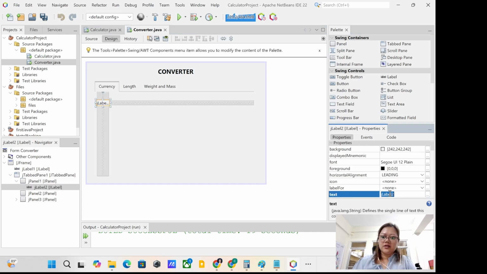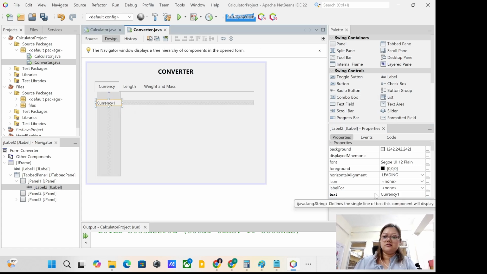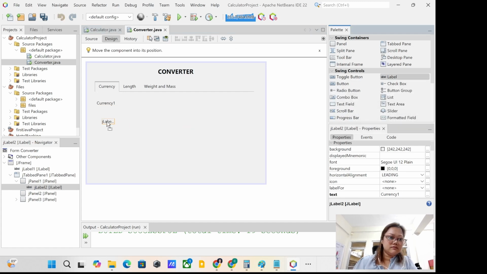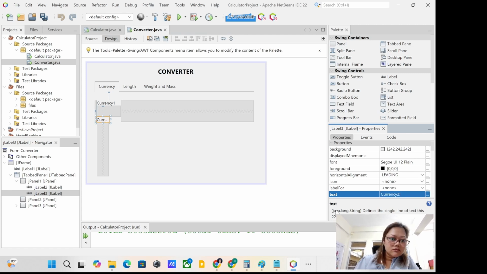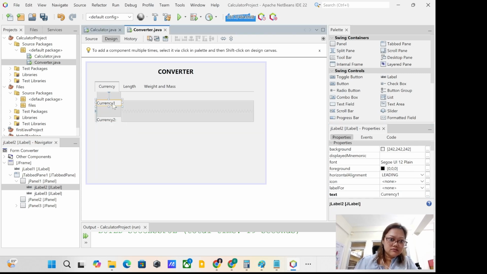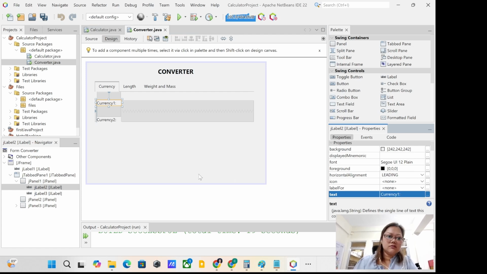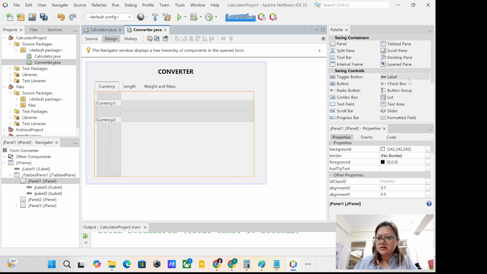We call it currency 1. Adjust the size. Another label. You can design it in however you want it to appear. Currency 2. Adjust the size. Lagyan ng colon. Okay, then the combo box.